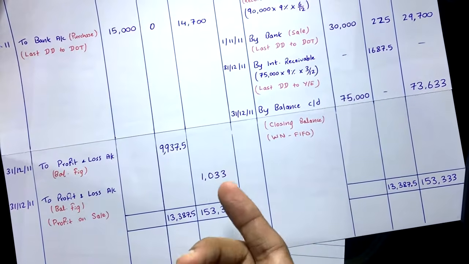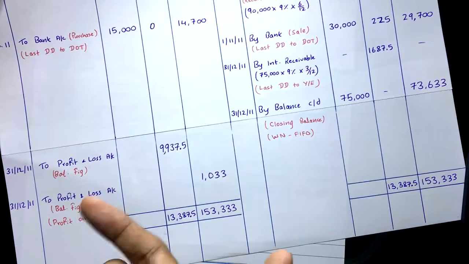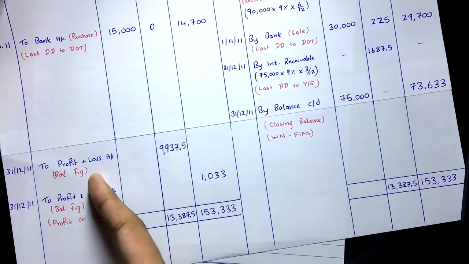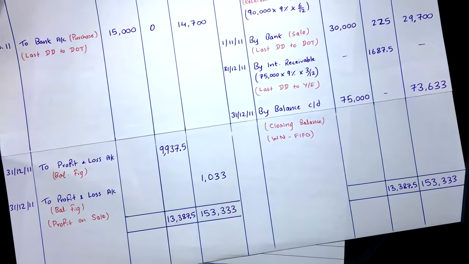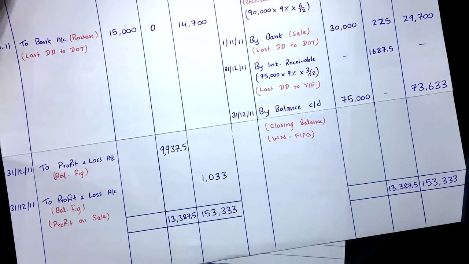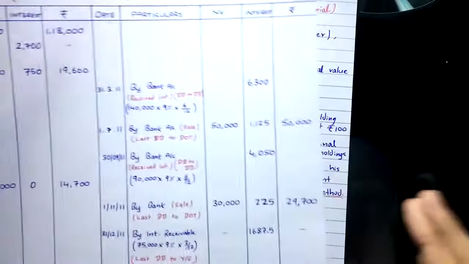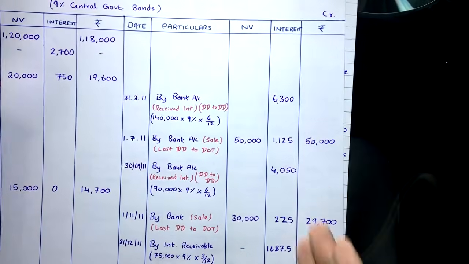This is a nominal account, right? Income account. So the balance of that will go where? It will go to the profit and loss account, isn't it? We close all the nominal accounts and transfer their balances to the profit and loss account. Then we have to tally the investment account, right? The investment column, the amount column.